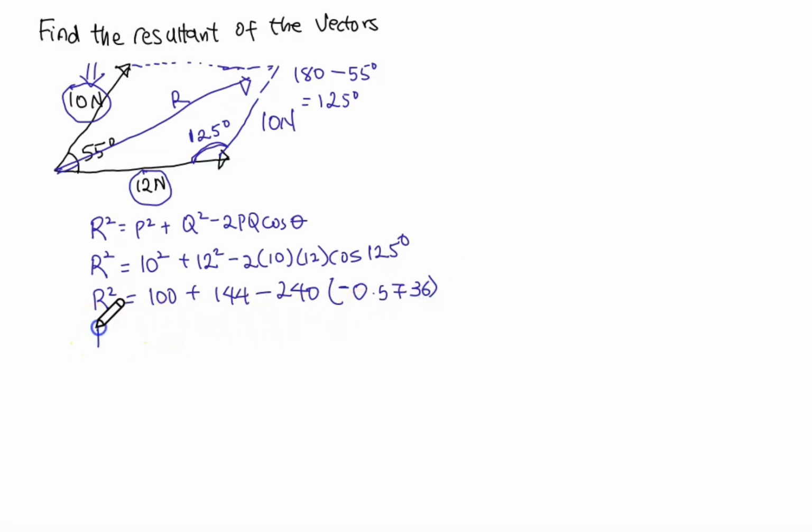So now we have 100 plus 144, and this will give us 244. Now, please, something very important. When you get to this case, add these two together and then work on this one as one unit or one entity. So don't ever try to add 100 plus 144, then subtract from 240. So work on these two separately, get your answer, and then work on everything here as one.